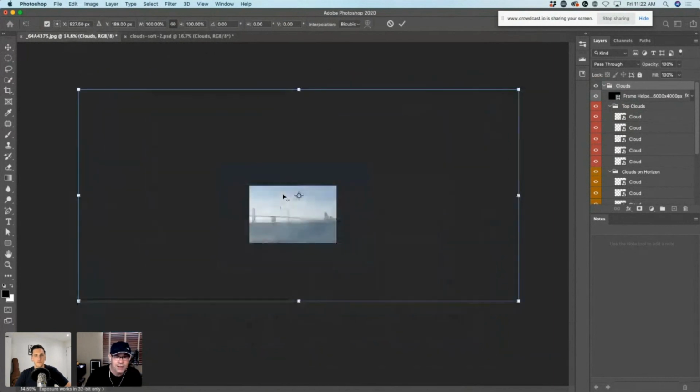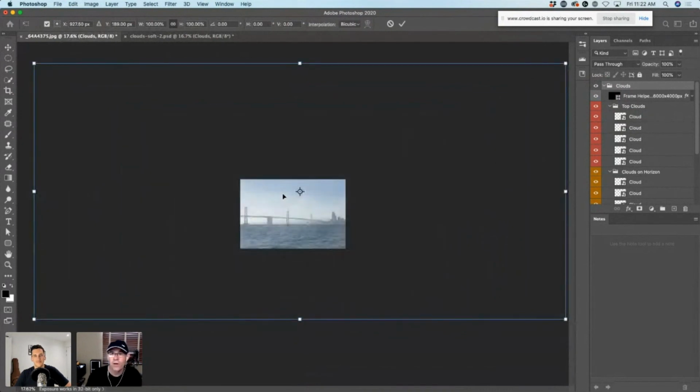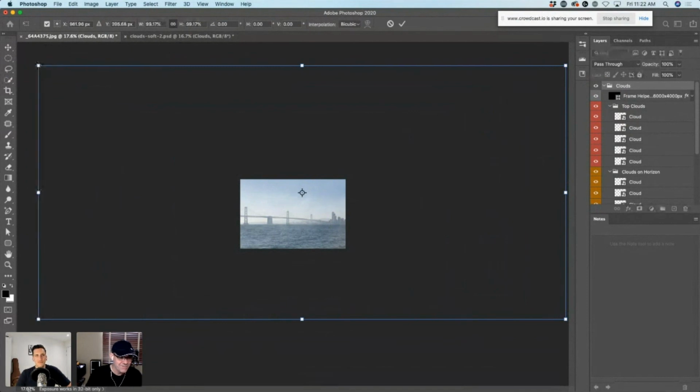And I'm going to zoom out here. And by the way, if you can't see the handles, here's a trick. Just Control 0 or Command 0 on Mac, and it'll let you see the resizing handles. So this is how big that sky is. So it's really high. Huge. And look at this. I'm at 17% magnification. So that tells you something.